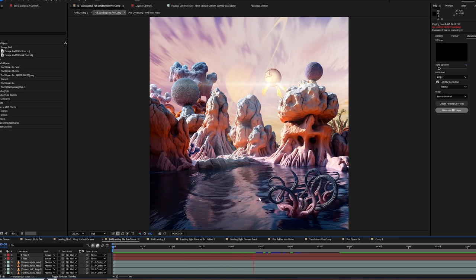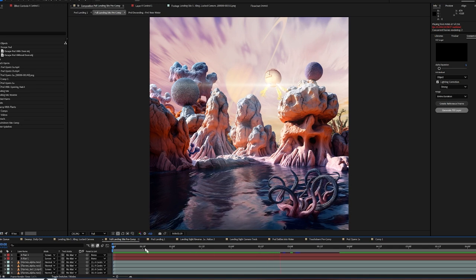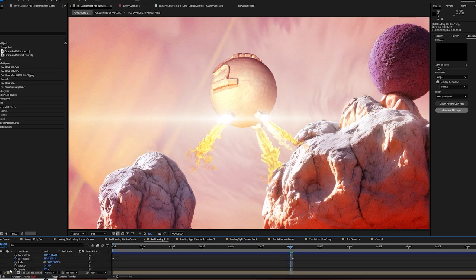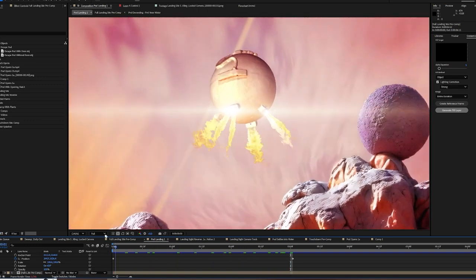I used the displacement map, and then I dropped this whole comp into a 1920 by 1080 HD comp where I could control the camera, which is not really a camera. What it really is is keyframes of the position.